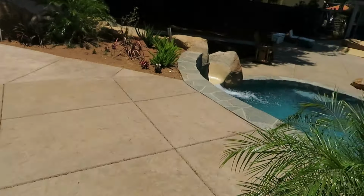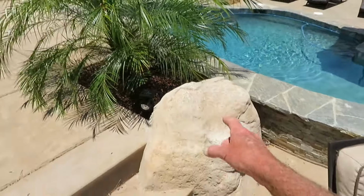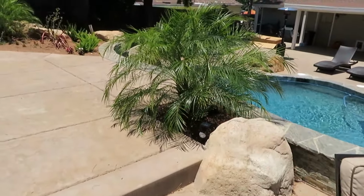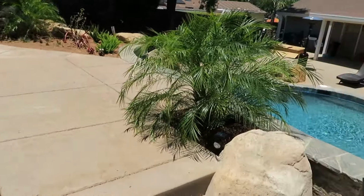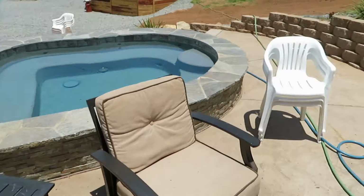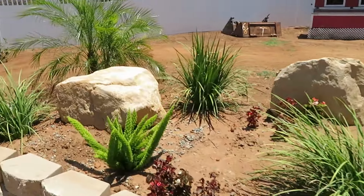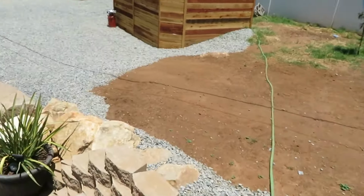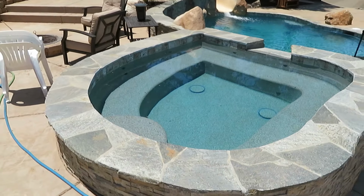I just really, really like the way this thing turned out. Added a faux rock here to sort of dam up that little space and created a planter there. Adds more green. And green is an important element to include in your project design. Always have some color, not just a rock quarry. I see a lot of projects out there that are just blitzed with faux rock, and I think they are overdone.